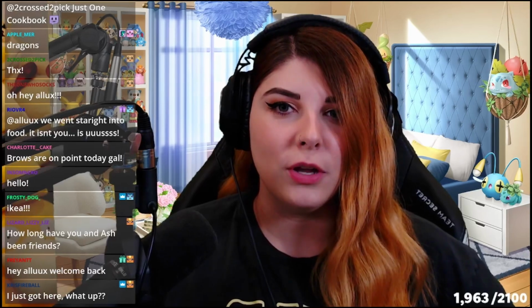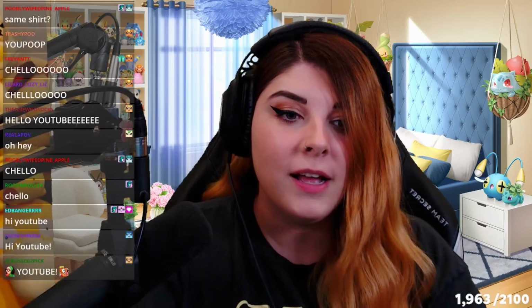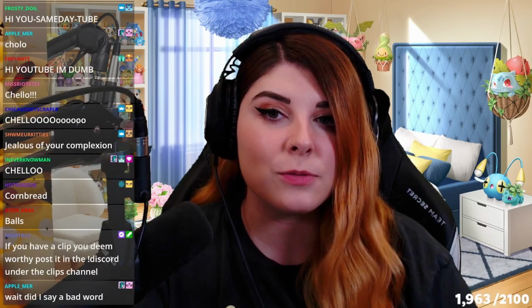So we're going to be doing a blind box opening today. And the blind boxes that I'm going to be opening, these are another set that I picked up with, I believe it's My Plastic Heart. They had a booth at New York Comic Con. And I bought three different boxes of blind boxes with them. And this is one of the ones I got.